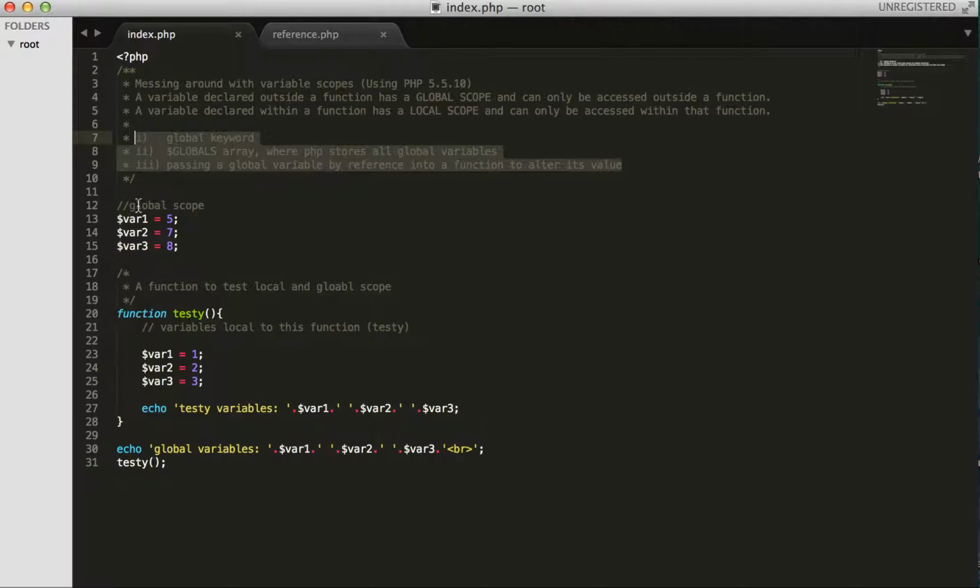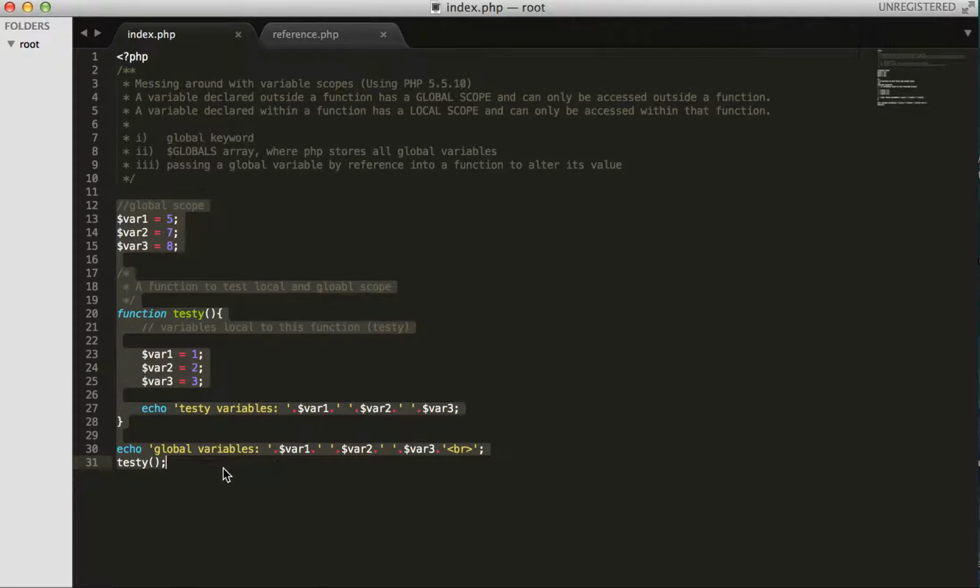So if you guys want, you can pause this video and take a second and type this out, because I already prepared it beforehand. There's three variables here which have these values in the global scope, which is outside of a function, and I created a function called testy, where we have the same variable names but different values.